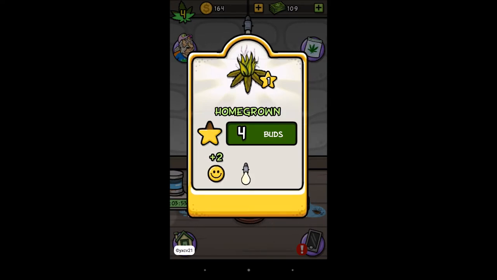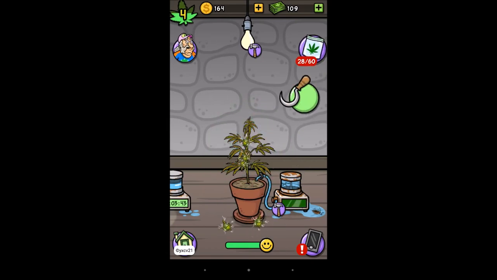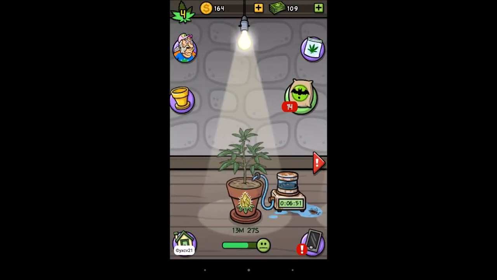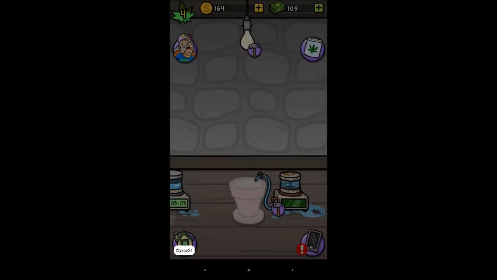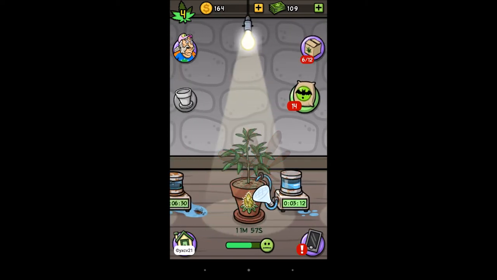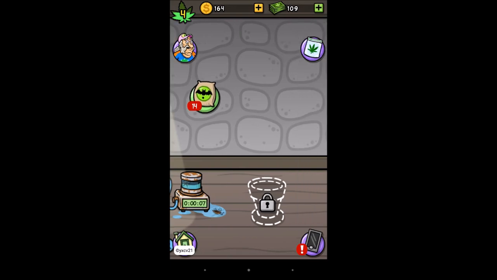Okay. 4, 5, 6. It's perfect. Storage is full. To that. Or to that. This is my best plant. No, I made that. Upgraded, now I need 12 more. Okay, one more. Okay. Homegrown. Away with you. Six minutes, 3 minutes.